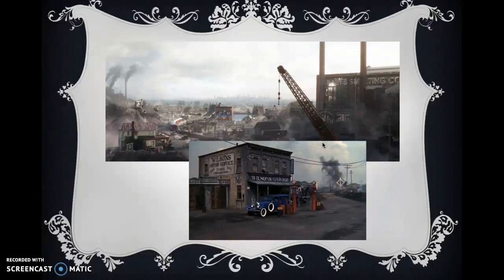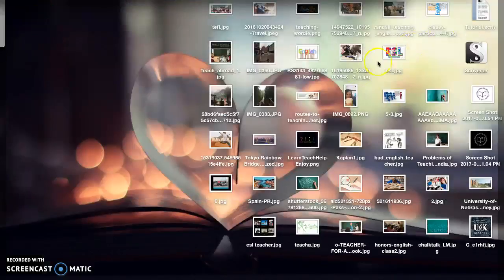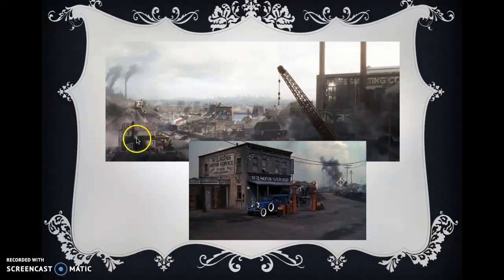Here are some images so that you can picture what the Valley of Ashes looks like. The top image is artistically rendered. We can see the billboard there, and over here we have Wilson's shop, and you can see New York in the distance, and some of the industries that dumped the ashes there. Down below is an image from the most recent Great Gatsby movie, the one with Leonardo DiCaprio, and this is the image of Wilson's garage.